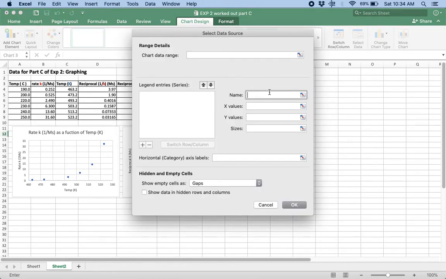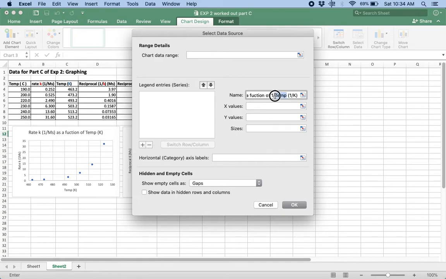This is going to be log rate, just so that we know what we're talking about, as a function of 1 over temperature, and this would be 1 over Kelvin as the units. I'm just showing you a couple different ways you can write your axes titles. Whatever you're most comfortable with is good for you.